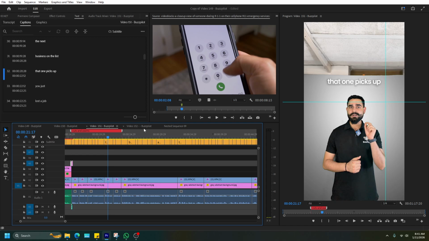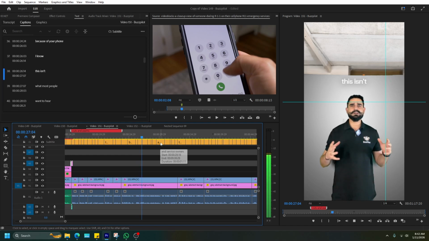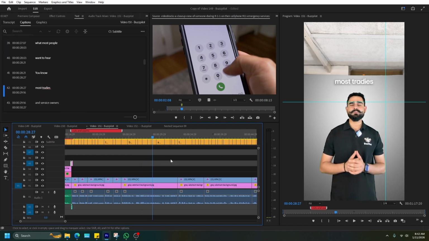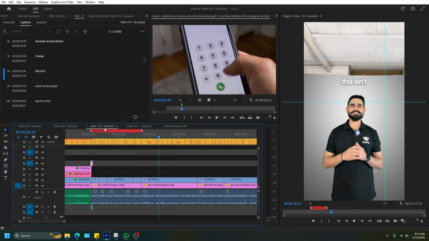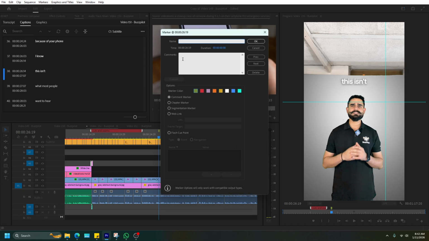And yeah, we have this part, this part. In this part we will use icons. So how to do that? Just click here in the marker option and then add icons.